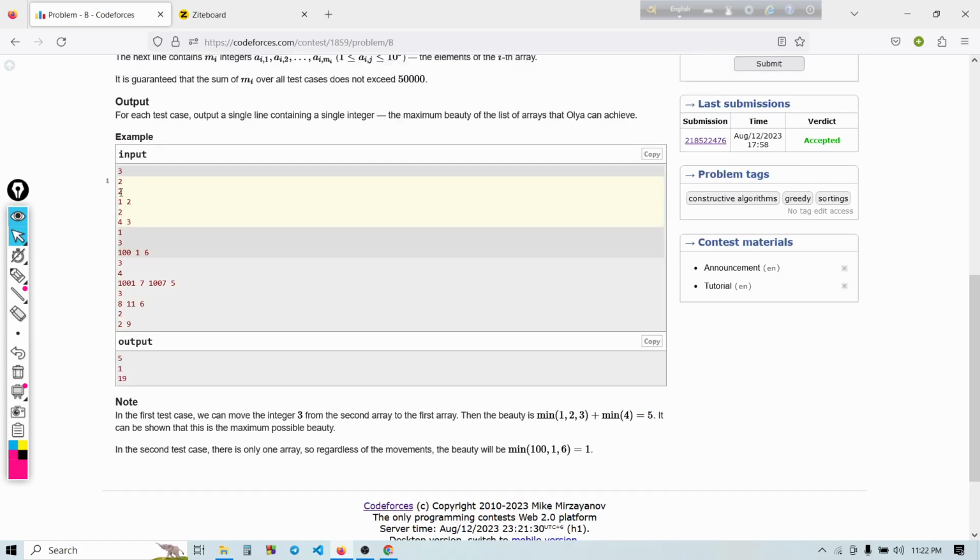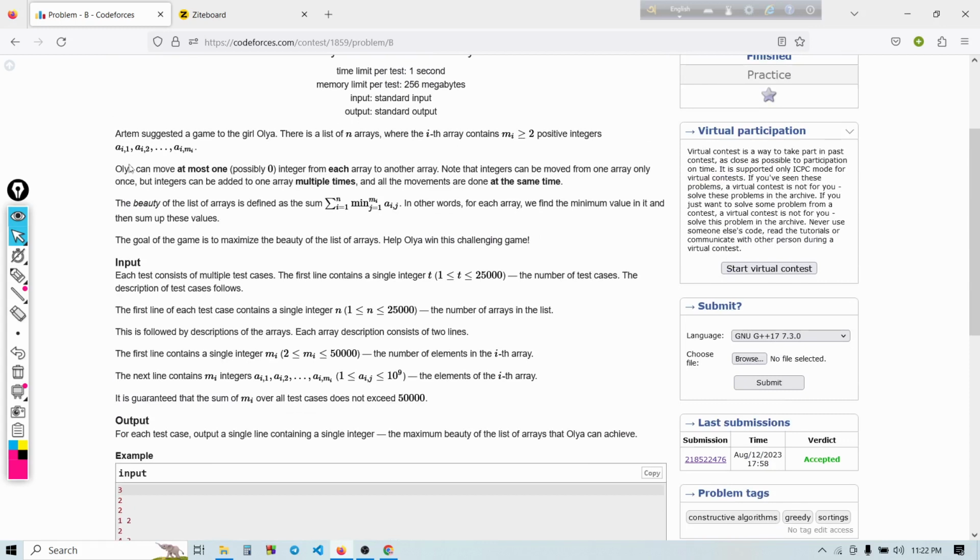You can remove an element from any array and put it in at most one other array.